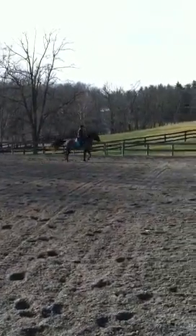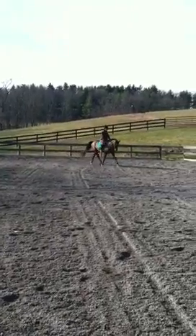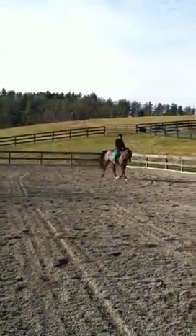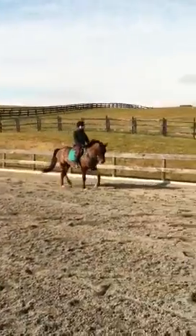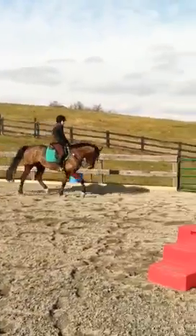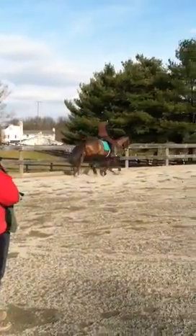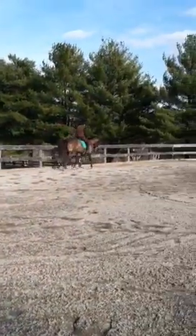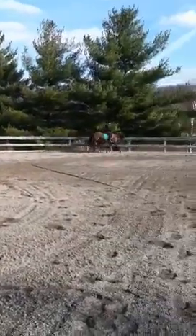One of the horses I ride is 16'3", pushing 17 hands. Did you breed it? Yeah. So they come in a range of sizes. The girls tend to be just a little bit shorter and the boys tend to be a little taller. So he's a Galilee. Caleb's already 16'1". Caleb's pretty good.